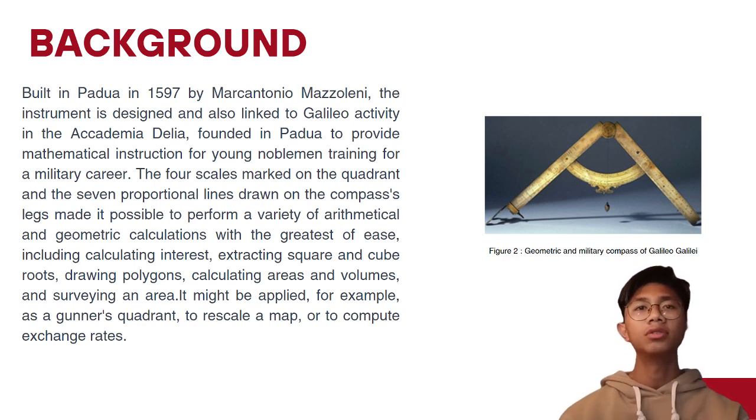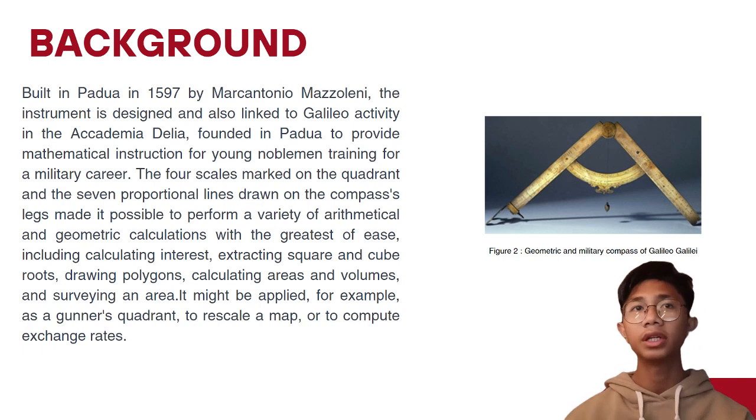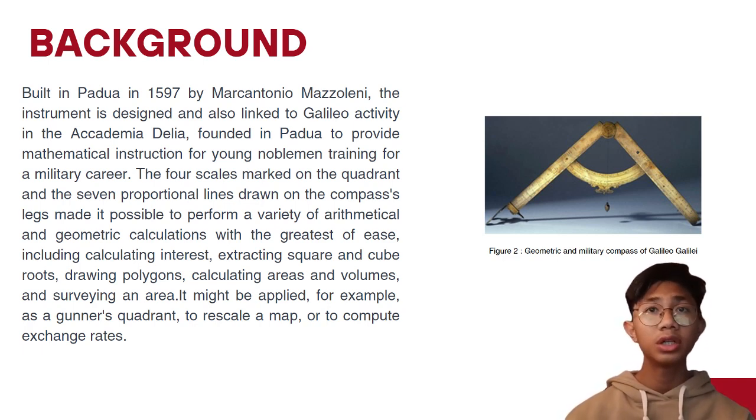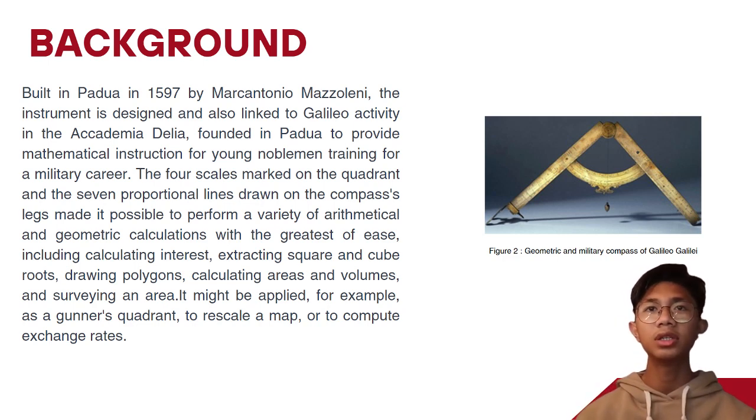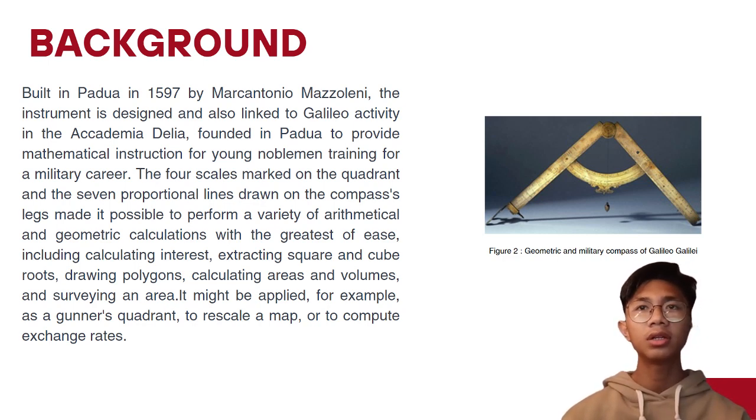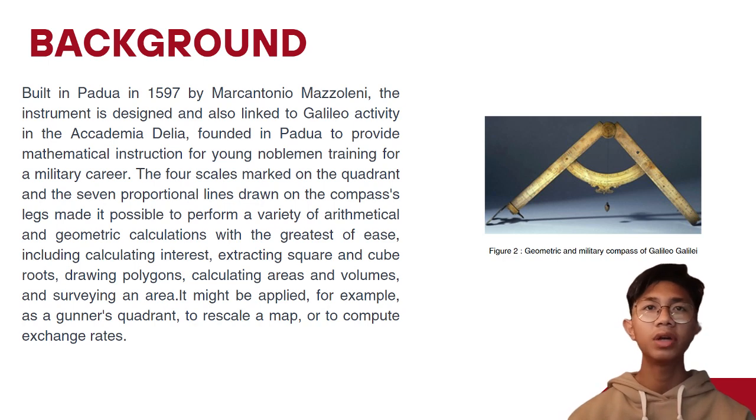In the 17th and 18th centuries, a variety of variations were created, and in the 19th century, the proportional compass was gradually replaced by an increasing number of highly developed slide rules, which continued in the technical studios of engineers, architects, and geometers up until the most recent invention of the computer. Only 5 of the original 60 compasses are known to have survived. The Museum of the History of Science in Florence, the Istituto Geografico Militare, and the Universities of Pisa and Cambridge, England, among other places, feature the compass, which is also shown at the Sforza Castle museum.